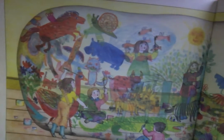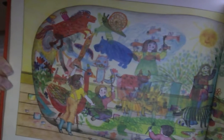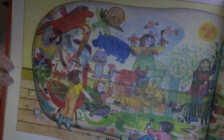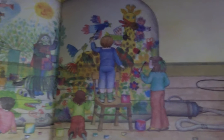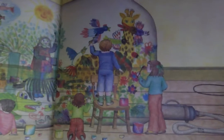There's one side. I see the flying horse. I see a floating hippo. I see some flying fish. I don't know what that snail's doing up there in the air. You can see right through the balloon and see the kids on the other side painting. Here's the other part. Oh. Let's see if I can fix this so you can see it. There's the canister vacuum blowing the air into the balloon. Okay.